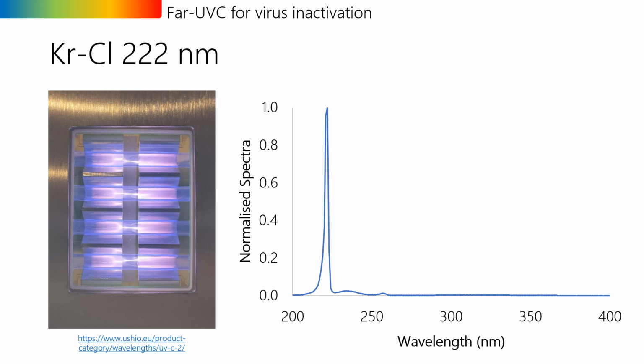There's a lot of hype about this particular lamp and about Far-UVC radiation, because the research thus far indicates that the technology can inactivate viruses but not cause harm to the human eyes or skin. Now, just let that sink in for a second: a technology which can decontaminate the air and surfaces in occupied spaces, literally killing the virus as it's breathed, coughed, or sneezed out. Of course, the true story is more nuanced than that, which is what we're going to go on to look at next.